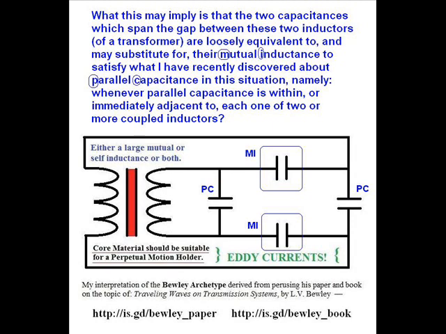then what happens is you get an immediate response at both terminals of the inductor, because the capacitor is hooked up in parallel to the two terminals of the inductor, not in series but in parallel. So when you get sufficient capacitance, not only do you get a simultaneity of electrostatic response at both terminals simultaneously, but you get an adequate response. In other words, you get a storage.